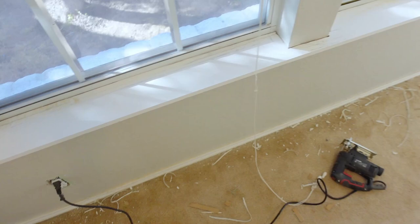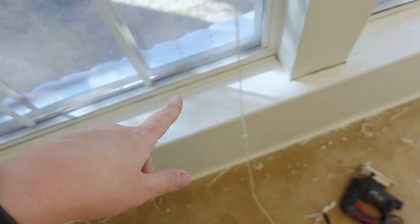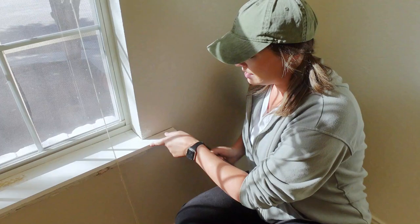Okay, our windowsill is in. Now it's not perfect. We have some gaps, but that's okay because caulk will definitely make it look like it fits perfectly. I intentionally left these sides long so I could get an exact width that I needed.